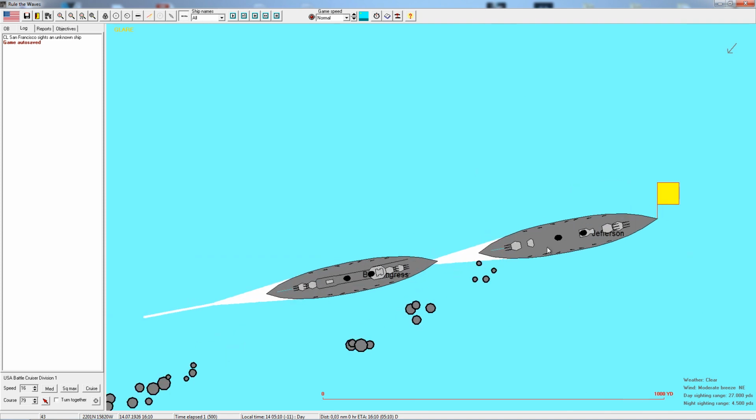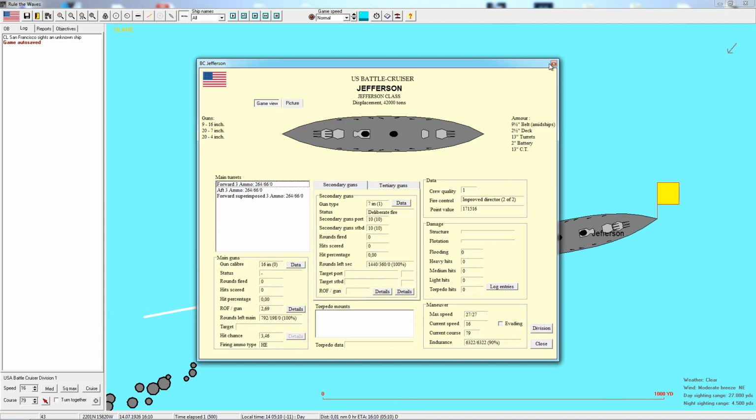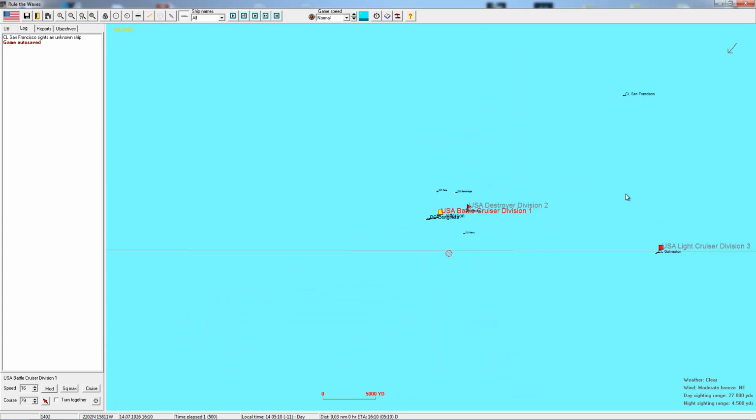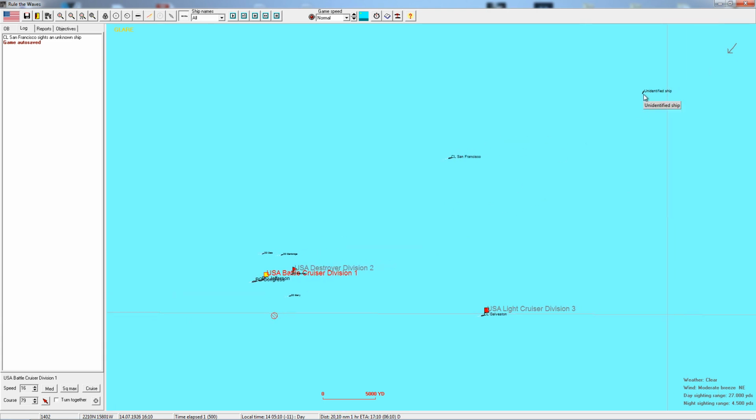We do have the Jefferson and the Congress, two fine ships, 16-inch guns, 12-inch guns, in fight against one of their probably latest battle cruiser designs.